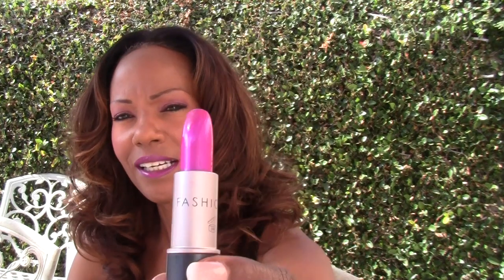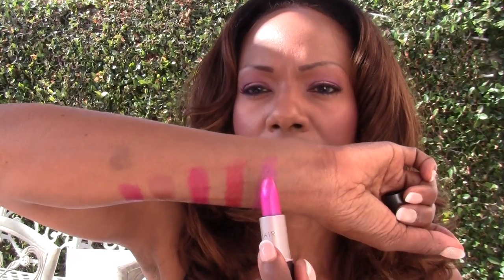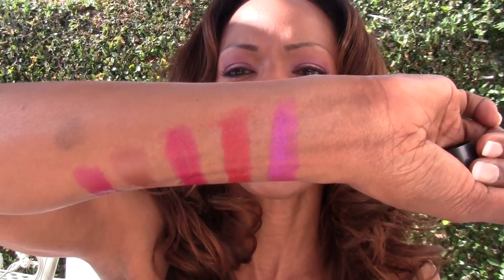The next one is called Chocolate Raspberry, and this is what I'm wearing on my lips today. Chocolate Raspberry is an iridescent bluish-pink color and it's just so beautiful. I have kind of deep lips with a brownish tint, so colors always look darker on me. But if you have pretty pink lips and can pull off nude lipsticks, this is going to look so pretty on you.